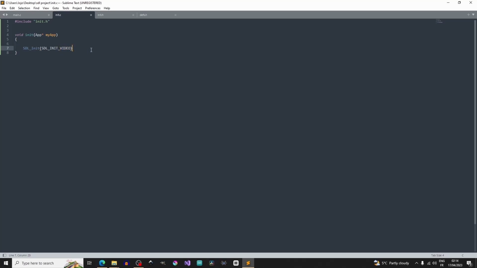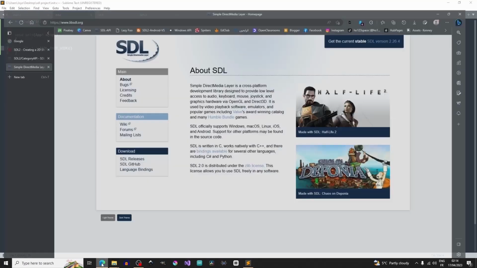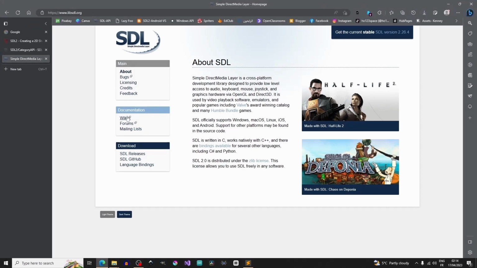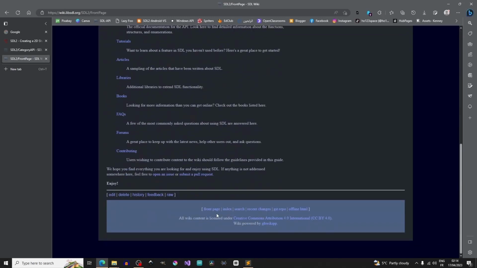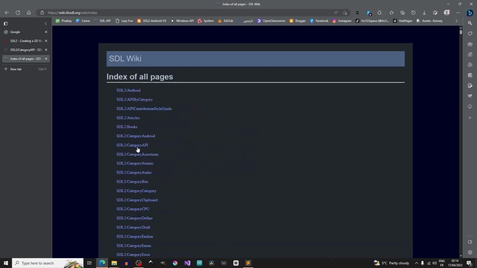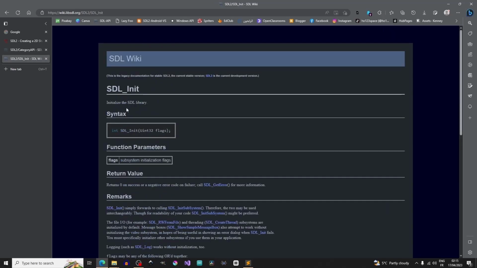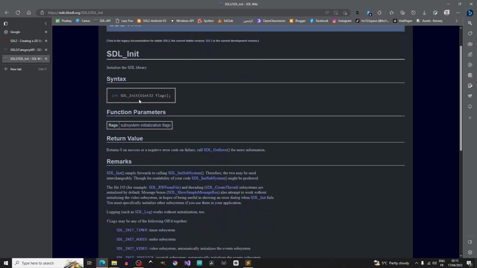To learn more about SDL functions, you can go to the SDL website, and under the documentation you go to the wiki. Next you go to index and choose category API, and you can find all the functions that we will use in our series. You can search for SDL_Init and read what this function does. As it says here, it initializes the SDL library and takes a flags parameter.